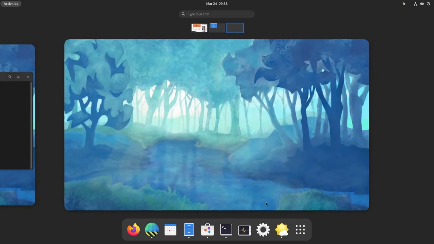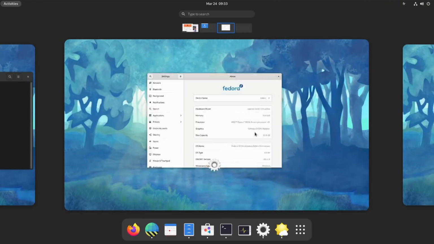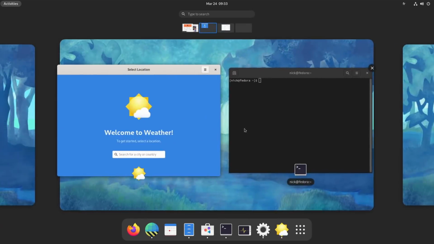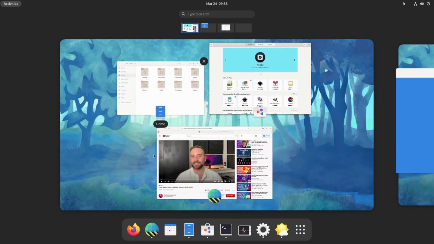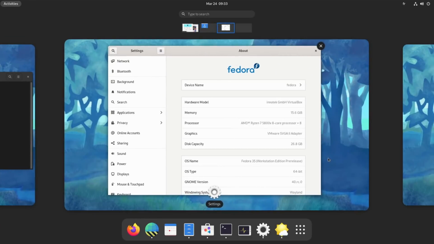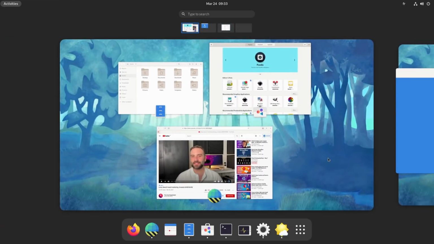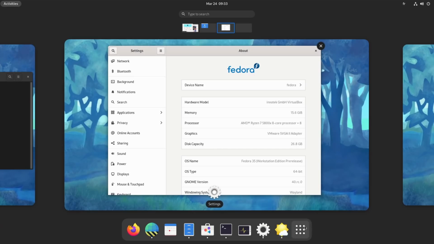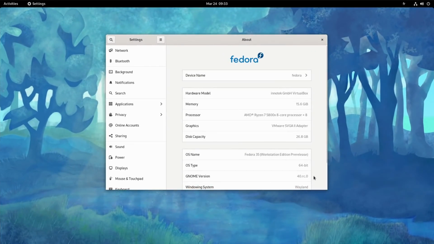GNOME 40 is probably the single biggest update to the GNOME desktop environment since GNOME 3, but if you were already a GNOME user, you shouldn't be afraid, because it will only take a few hours for your muscle memory to kick into action and to stop moving your mouse to the left to go to the dock and instead move it to the bottom. That's about it. The rest is super intuitive, your keyboard shortcuts haven't changed, and it generally looks a lot better, it's a lot smoother, it's just a more mature version of what we were used to.